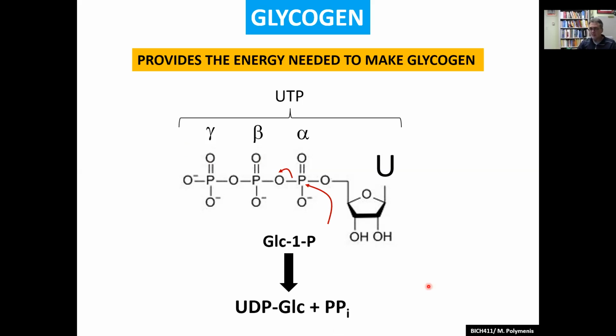This reaction is used to drive unfavorable reactions. So you have a lot of negative delta G getting released. And what you end up with is the 1-phosphate from glucose 1-phosphate plus the alpha phosphate that was left. And now you have really UDP, you have 2 phosphates here, and of course the nucleoside part of U being attached to glucose. So you end up with UDP glucose and pyrophosphate.